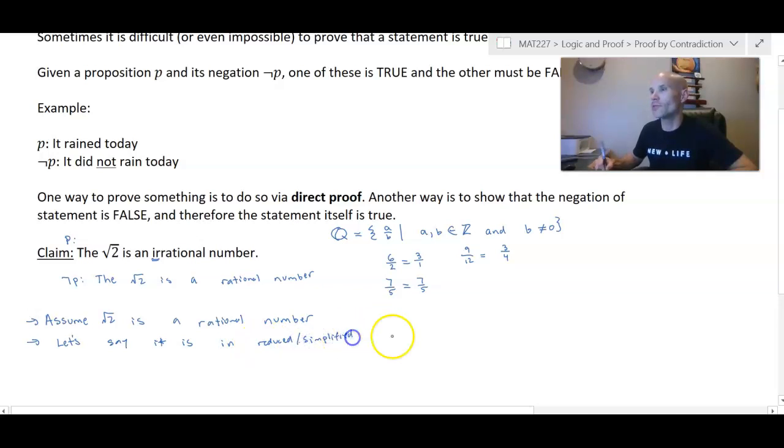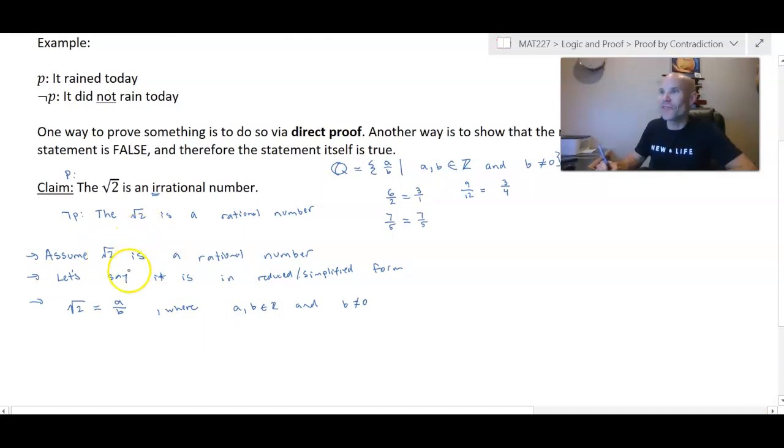Now, that's not a strong assumption, right? Because every number is either reducible or it's not. So 7/5 can't be reduced any further. So there it is. Okay, so that means also that square root of 2, since it's a rational number, is equal to some integer a divided by some other integer b, where, since it's a rational number, a and b are both integers, and b is not equal to 0. Once again, we know that this is going to be a false statement, but we're going to run into a place where that leads to a contradiction.